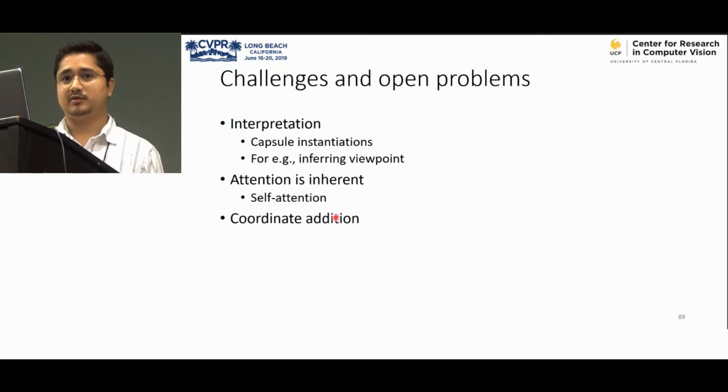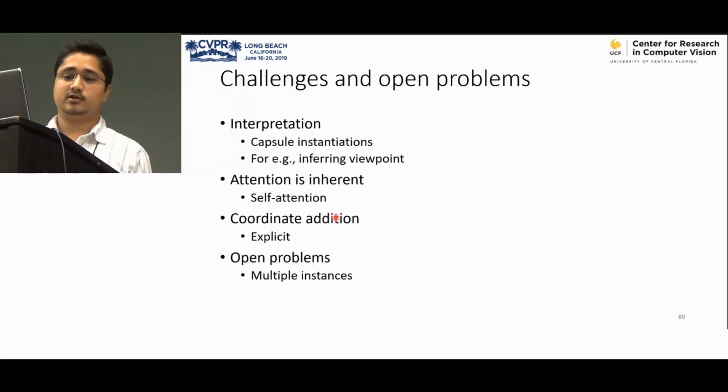Coordinate addition has been very helpful in training these networks, and we will see in a later session today how this is useful. But again, it's very hard to map those coordinates embedded in the capsules back to the input data. So even though we are getting good localization, those are explicit localizations. We cannot directly tell from the instantiation parameters of a capsule at which location in the input data this capsule belongs to, or where it is present. So there is some scope there as well.